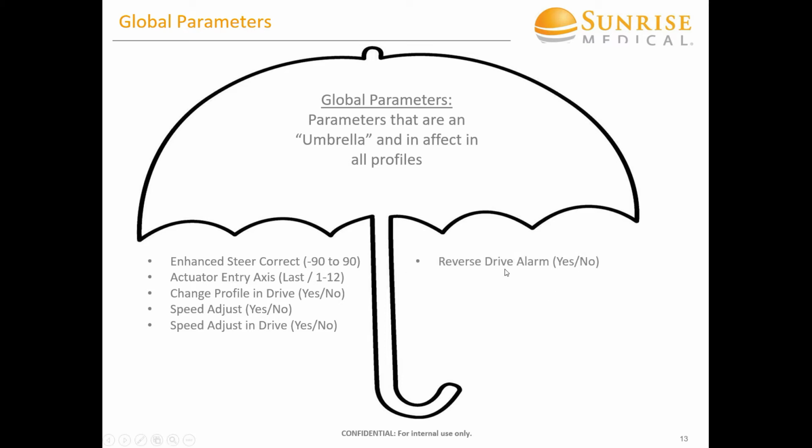The reverse alarm is that alarm when you're backing up that makes a noise like a trash truck as you're backing up. And it has the ability to do the lock function, which gives you the ability to lock the chair out so that it requires a key sequence to be able to drive the chair again.